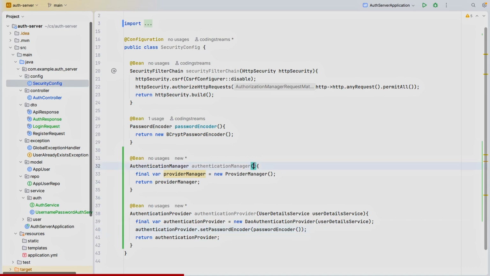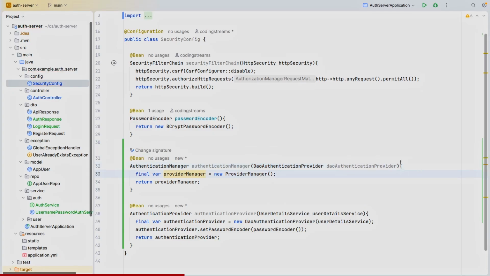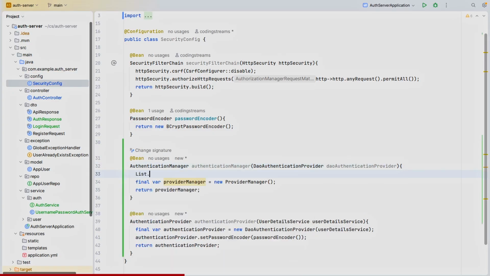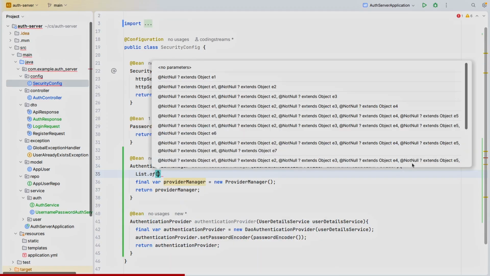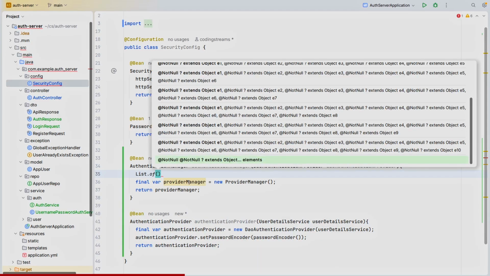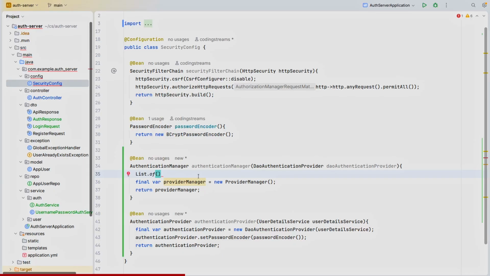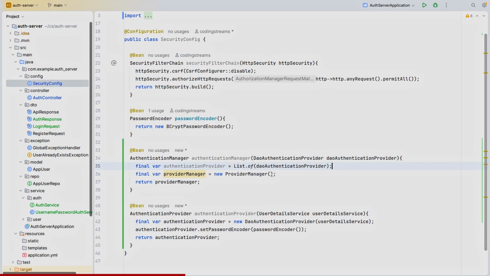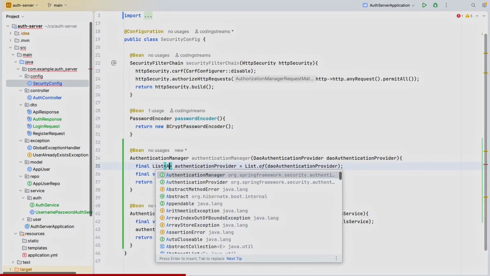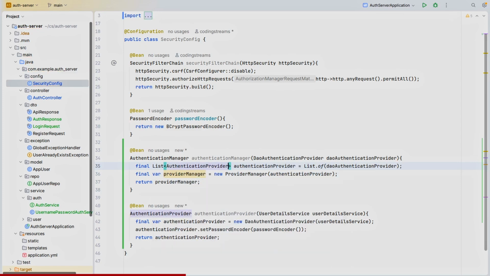Now we are going to inject this DAO authentication provider over here, and we are going to create one list of authentication providers, because later on we are going to add one more authentication provider. So let's create one list for that, and we are going to pass this list to this provider manager. Okay, let's make it a list of authentication providers. Right, so we have created the bean for this authentication manager.